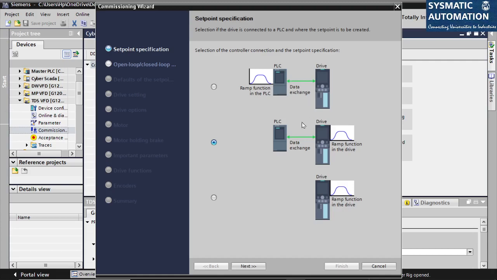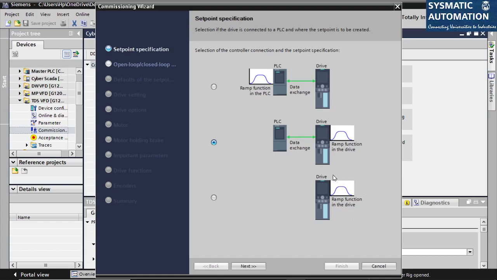Option 1 is again with the PLC, but the difference is, where do you want to achieve the ramp functions of motor acceleration and deceleration? Are you going to program it in the PLC or in the VFD? The choice is yours. For now, I will use the ramp function to be done through the drive, not through the PLC.